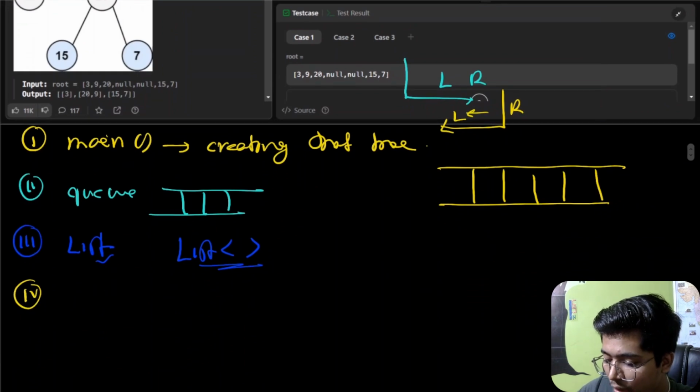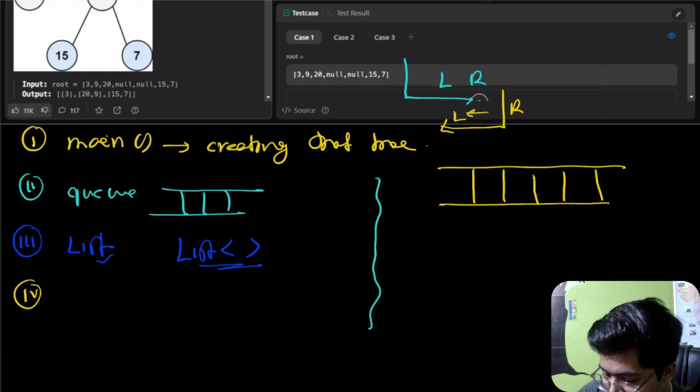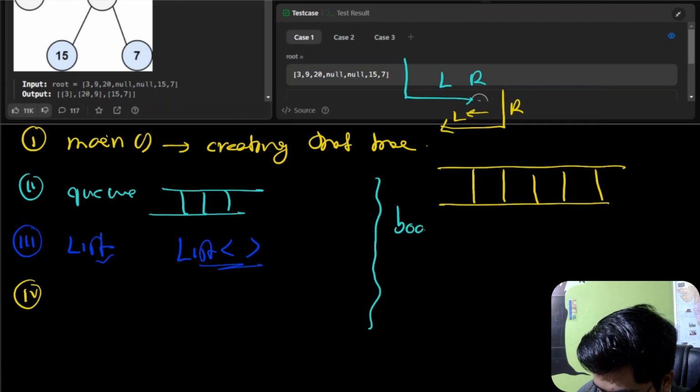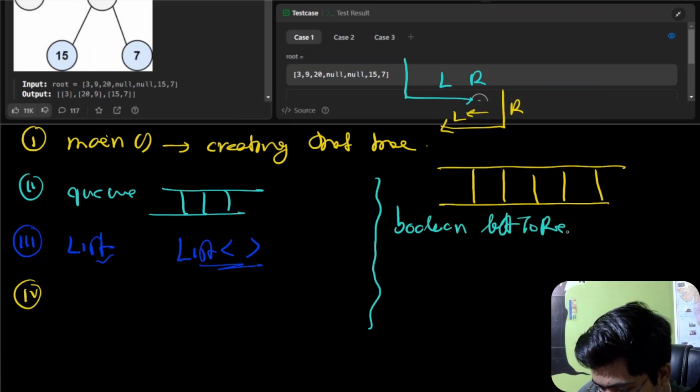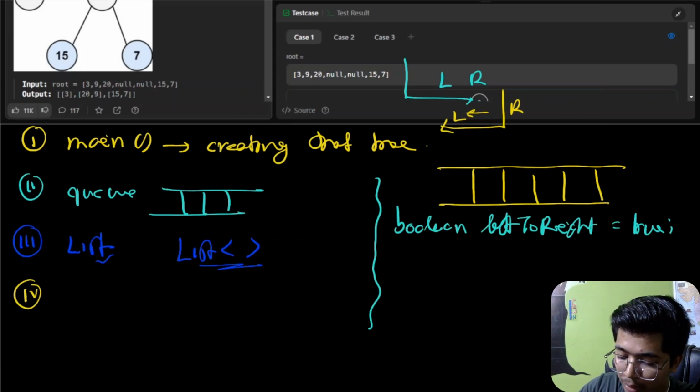So we'll be utilizing a boolean variable, left to right, and the first time we'll be providing it true. So whenever this is true, we will add the elements as normal.